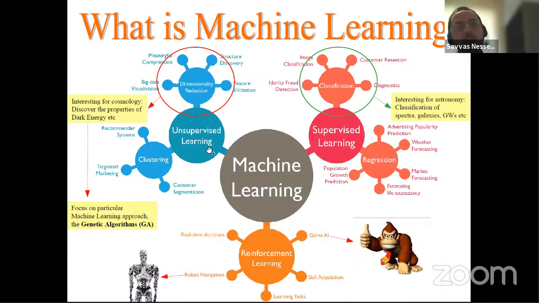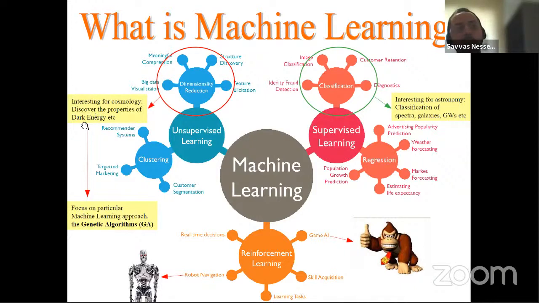And the other approach is unsupervised learning, where you can use the machine learning to try to discover features in the data and try to discover structures that may not be so obvious. And this is very useful, in particular, as I said, for dark energy, because we don't really know what are the properties of dark energy. Okay, we know that it has to cause the accelerated expansion of the universe, but it could also have some other properties which are not so obvious a priori. So we could use the machine learning and the unsupervised learning in order to try to discover some of these features, okay, as a complementary approach to the theory, of course.